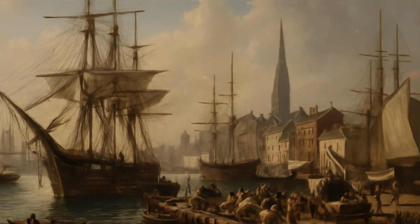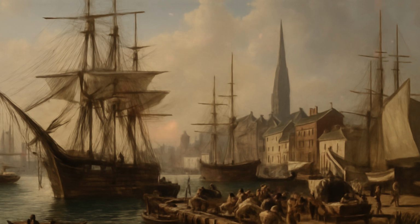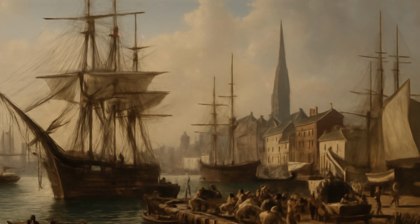Libeskind's design also included the idea of creating an open space at the site, a memorial to those lost on 9/11. This would become the heart of the new development, a place of reflection, mourning, and remembrance. The design included a memorial plaza, 2 reflecting pools where the original foundations of the Twin Towers had stood, and a museum dedicated to preserving the memory of those who died. The surrounding structures would be designed to fit harmoniously with the memorial, ensuring that the site would not just be a place for business, but a place to remember, reflect, and honor the lives lost.